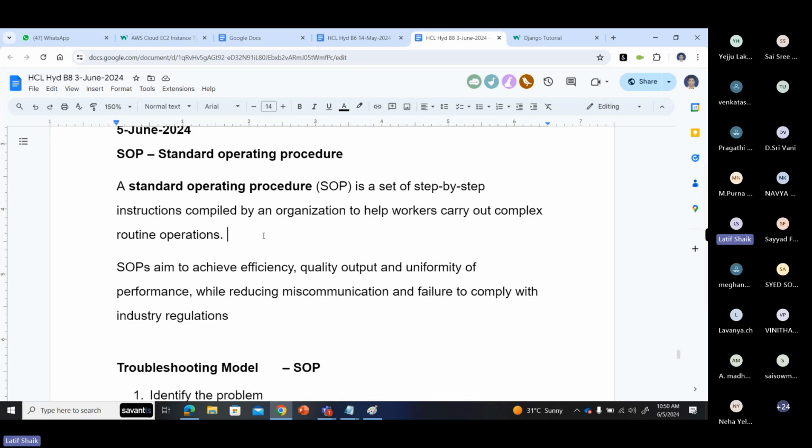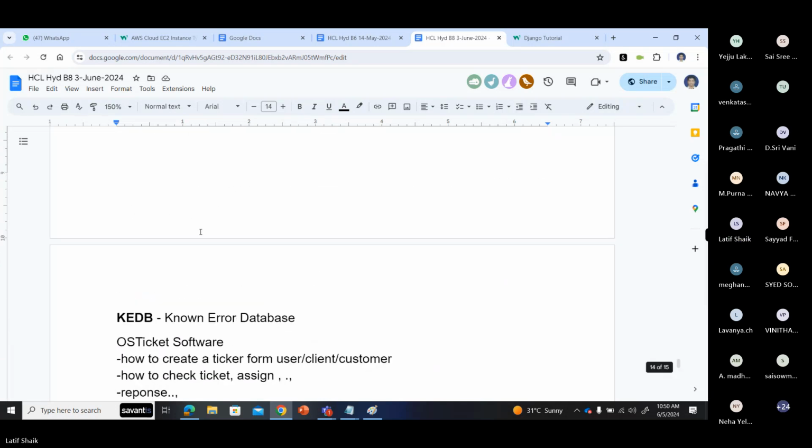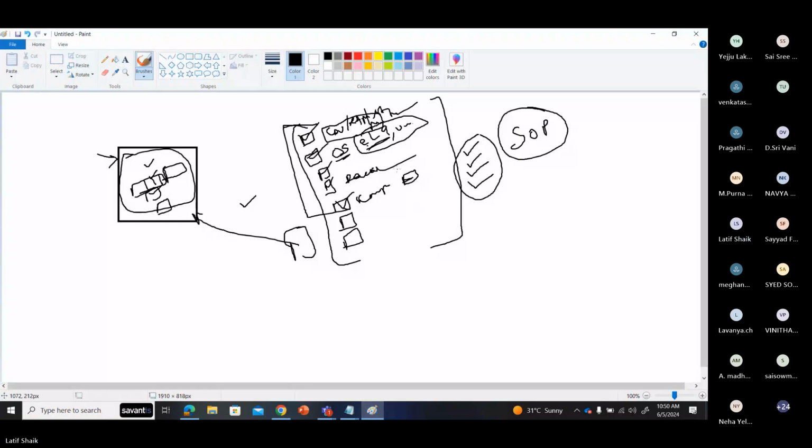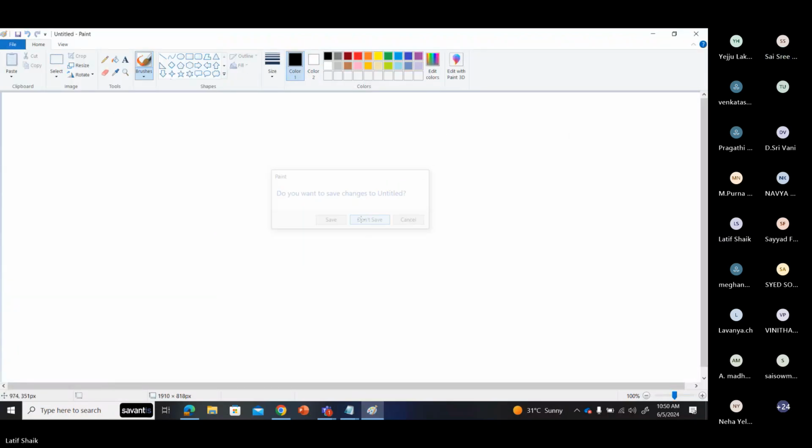It's not Newton's third law or second law. First understand and create your own answer which is more suitable. So without changing the meaning. Guys, understand what is an SOP? Yes, sir. Yes, sir. Okay.